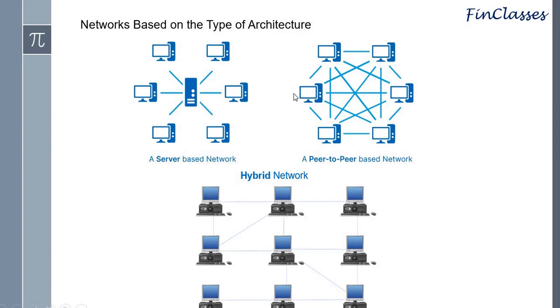The name itself says that a hybrid network is a combination of peer-to-peer and server-based networks. An example is torrents. Many of you watch streaming movies on the internet, on torrent sites. What they do is basically a peer-to-peer cum server-based network, so it can download very fast. It uses the same technology: if a person has downloaded a movie somewhere else in the world, it uses the same configurations and techniques to download it here. So the download will be very fast. Those are called hybrid networks.